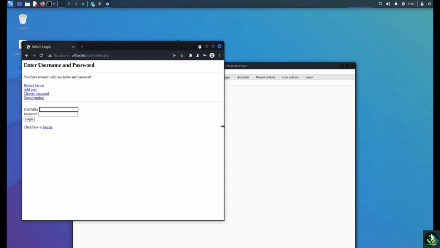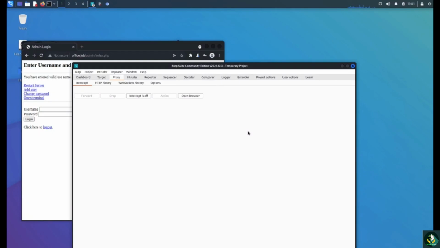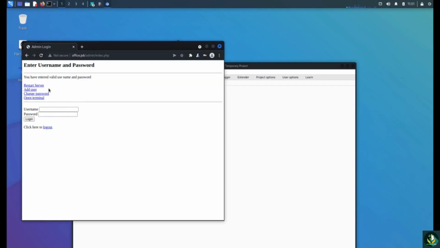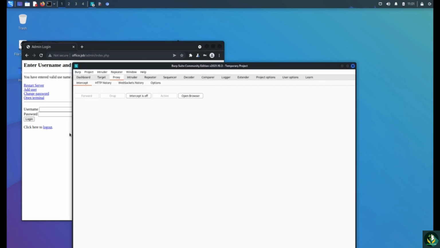So we did that using the Burp Suite. It's one of the tools you can use for cracking web logins. And you'll see now we are able to restart the server, to add user, change password, and even open a terminal. So of course it completely depends on what kind of web application is running. For example, if you do this to crack a WordPress login, you only have blogging software options. But it might be something completely different, like an administration panel. It depends completely on what the system administrator installs. But using the Burp Suite, we can start to attack any login form.